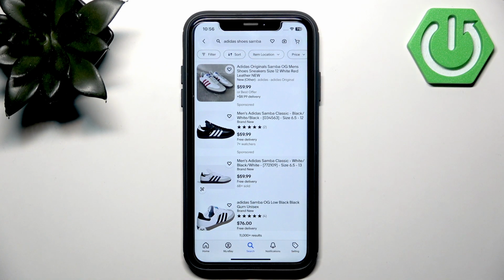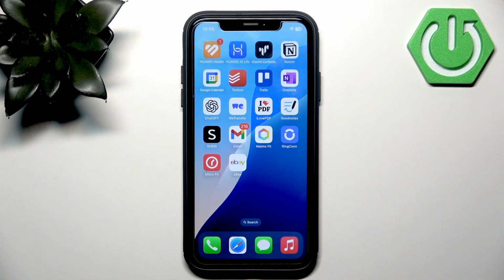The sold category of the items shows you what similar products have actually sold for, so it's great for knowing the real market value. And also you can compare seller ratings too. Sometimes it's worth paying a little more for a trustworthy seller with faster shipping and better service. So that's basically how you can compare eBay product prices.